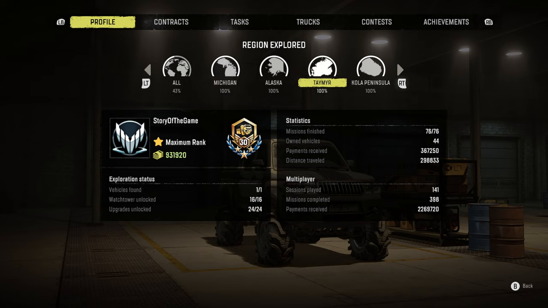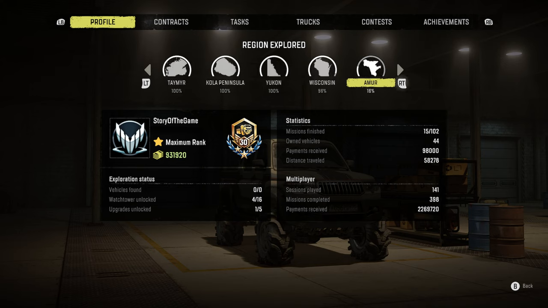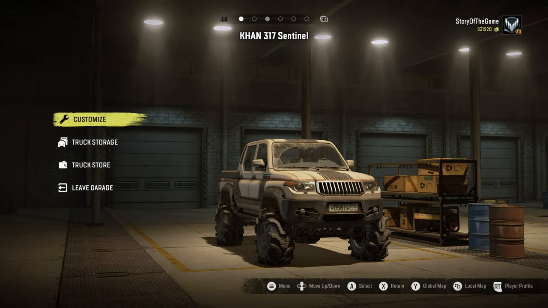Then comes Alaska and then Amur. These are the three main regions that the base game offers. And then comes season one, the year one pass, and I think with four areas, 1, 2, 3, 4, and then comes season two. As you can see, we're in the final part of the year one pass. But Amur is supposed to be the toughest of all, so it will take us quite some time, especially since there are four sub areas around it.